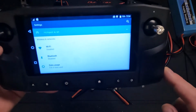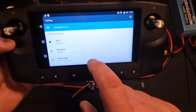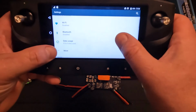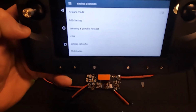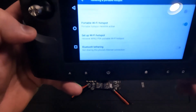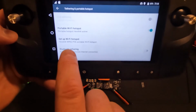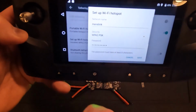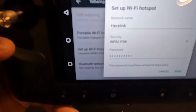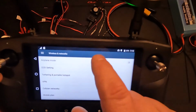So if you press the settings button up at the top, you can go into somewhere down here. Under the wireless and networks, if I press this more button, you're going to get all the options, and what you want to do is press tethering and hotspot there. In there, you can go to your portable Wi-Fi hotspot. It's either on or off, but then you have a setup Wi-Fi hotspot here where you can give it your network name. In this case, I named mine Herelink, and you will type in the password that you want to use for your access point here. So we cancel that.